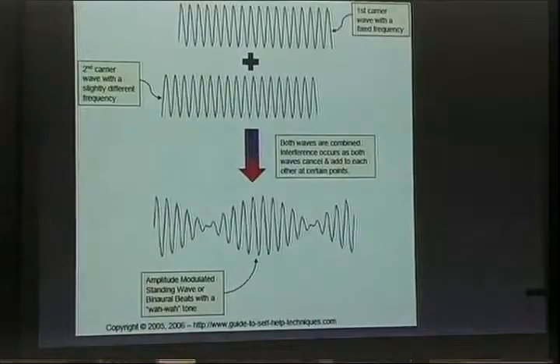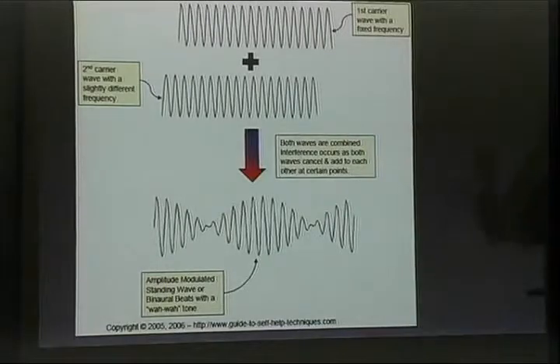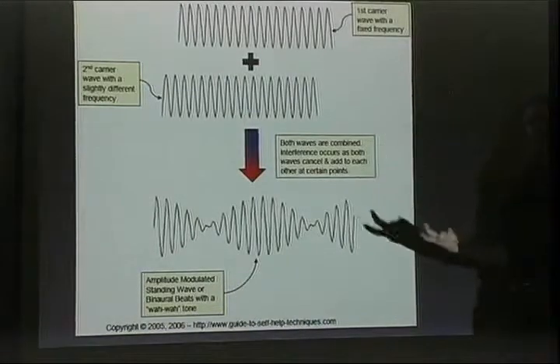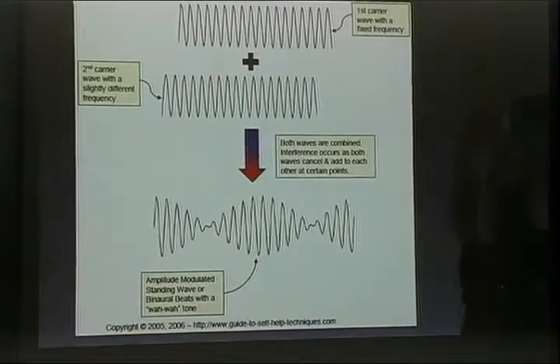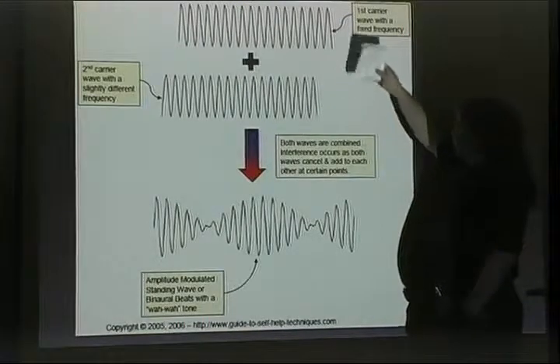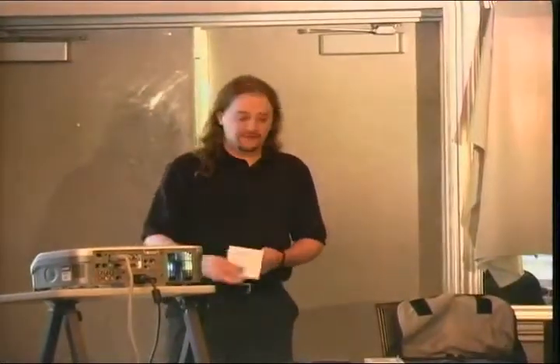Moving away from the eyes to the ears, there's something called a binaural beat — binaural meaning two ears. It plays two frequencies separated by a very small amount, so 300 Hz and 310 Hz, for example, which are combined in the brain. It could be a matter of a head-related transfer function, which is basically the acoustic alterations in sound caused by the fact that you have about five pounds of meat and water between your ears. At any rate, they blend and you end up hearing a kind of wah-wah-wah effect. It's the same idea as the goggles — the brainwaves will synchronize to the modulated tone. There's a ton of software available for this. If you're interested in getting into these things, that's probably the cheapest way to go because you just put a pair of headphones on and download some free software.